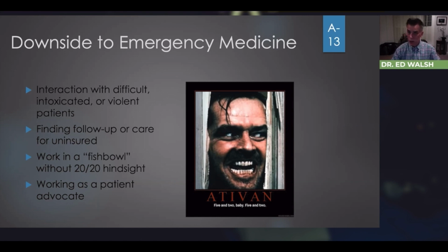These patients are only in our grasp for maybe a few hours. Then the patients either get discharged to a specialist, or they get admitted to the hospital where further workups reveal other illnesses or a completely different diagnosis. And then, "that dummy ER doc thought it was a heart attack. Clearly this was a dissecting aortic aneurysm," after they've been in the hospital for 3 days and had a $10,000 workup. Now we have new information, and then you are judged sort of critically.